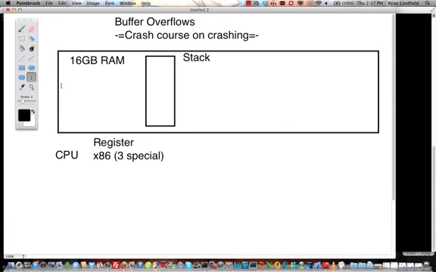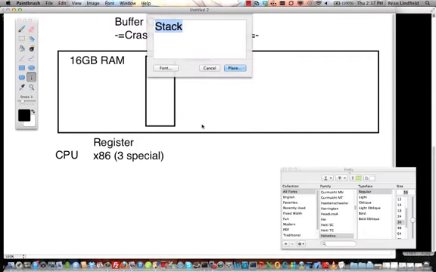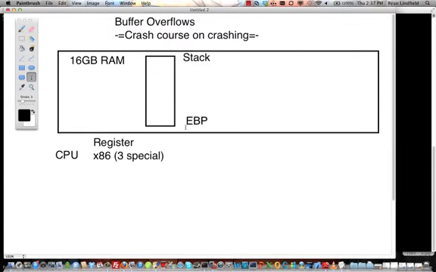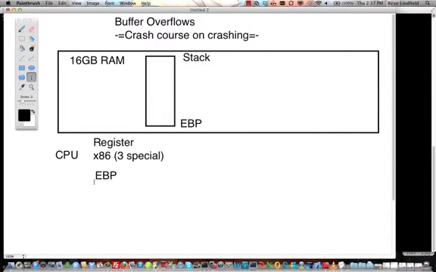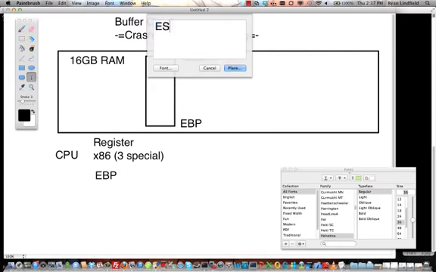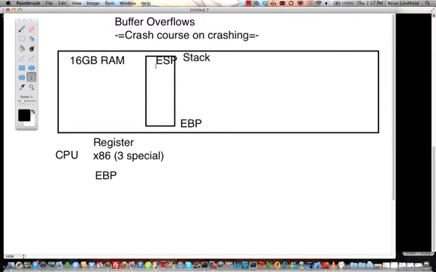Now, the stack is very organized and structured. You start off with a value called your base pointer, or EBP. The base pointer is also a register that's down here, and that register is pointing to the base of memory, or where the application actually starts. On the far end, the opposing end from the base, you have what's referred to as the stack pointer, or ESP. This is also known as the top of the stack.